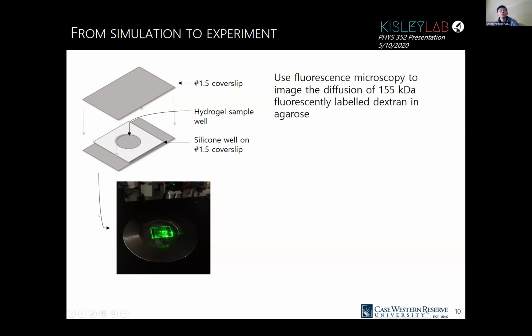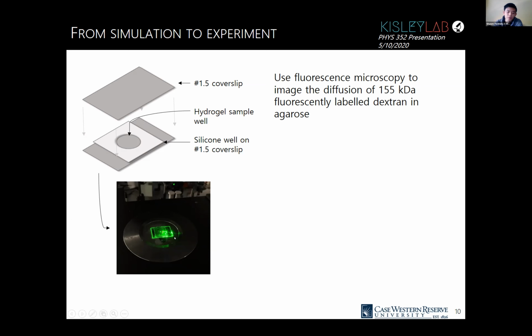The reason we chose 155 kilodalton dextran is because, one, it's very big as far as molecular weights go, so it diffuses a little bit more slowly than a much smaller protein might compared to this polymer. And then it's also fluorescently labeled every 100 glucan groups, which means it's very, very bright. This is basically just to ensure, with the first foray into experiment, that we're actually seeing the dextran diffuse and not dirt or something else. So while this is certainly not super realistic as a drug, it's good just to verify that what we're seeing is actually what we want to be seeing.